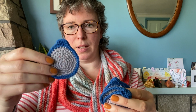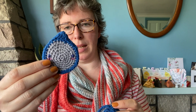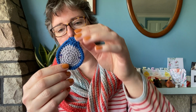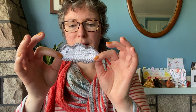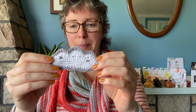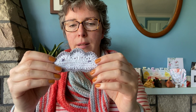I was getting happier with it. It was a bit blunt across the top. Here is where I decided, yeah, we're getting there. And then I decided it had to go even smaller. So this is the finished one that I ended up with for that. And the cloud was just this one and then the actual one. So swings and roundabouts. This came out almost exactly as I pictured it would. And yeah, I'm happy with it.